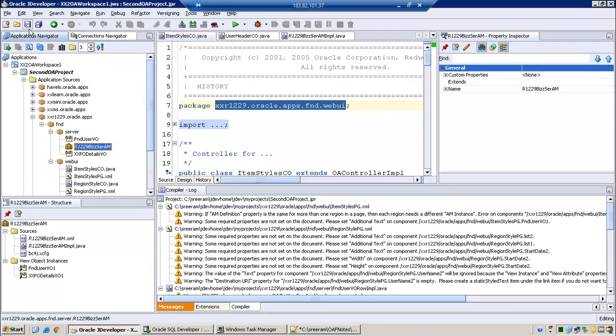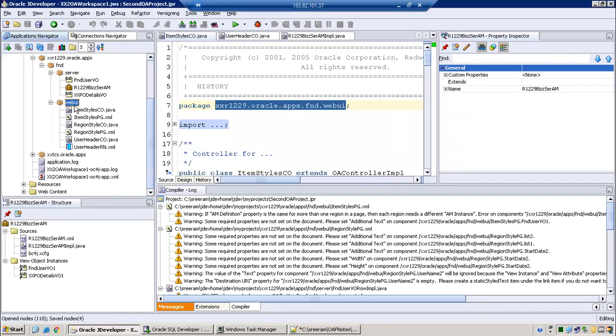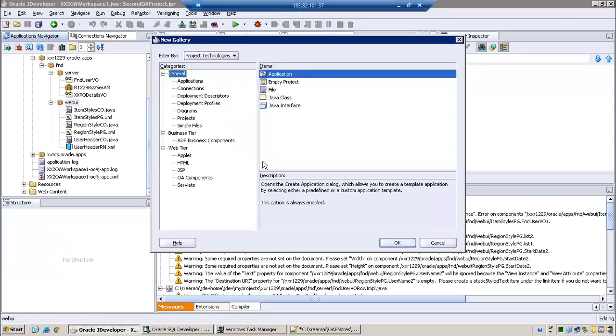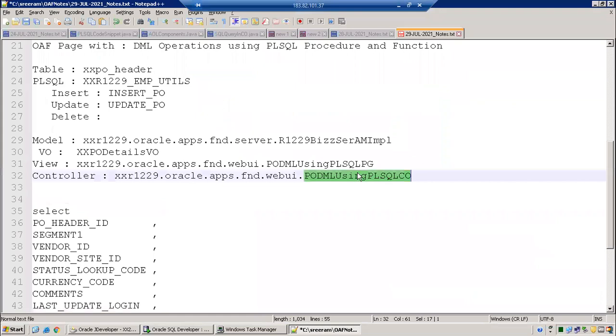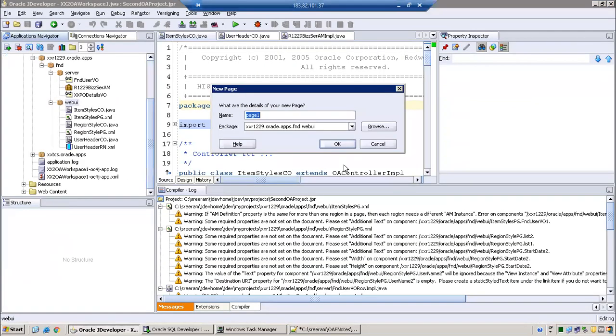Apply. Okay. Next thing is, let's create a page. New OA components page, and yeah. Page name and introduction. Yeah. So I'll just go with this name.